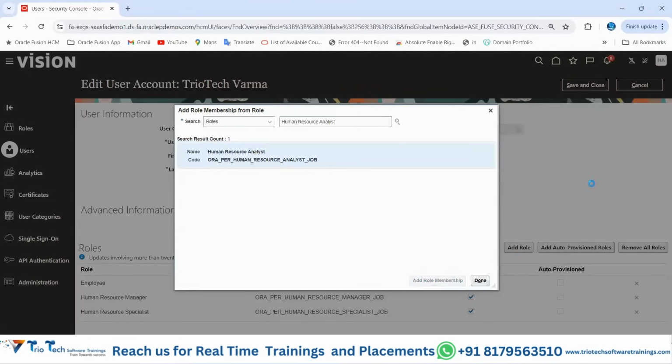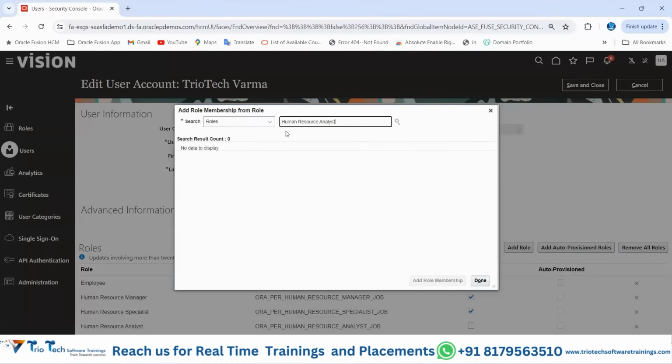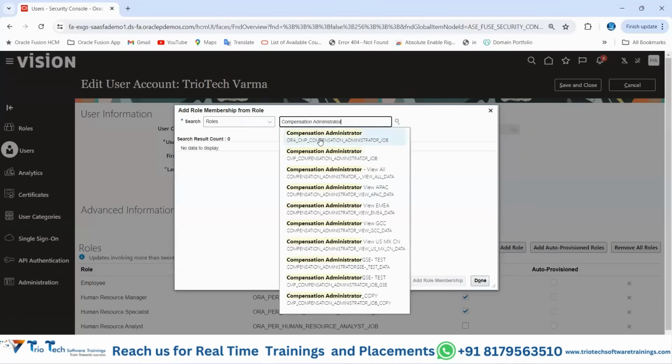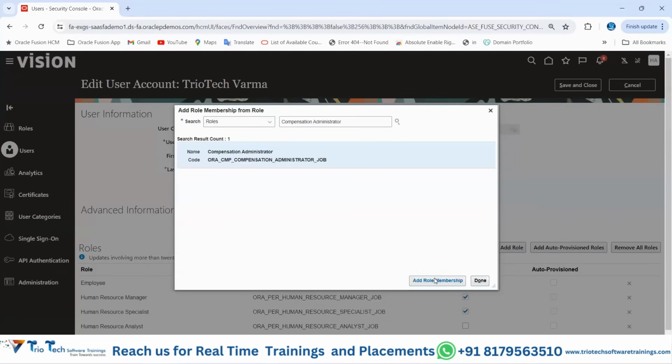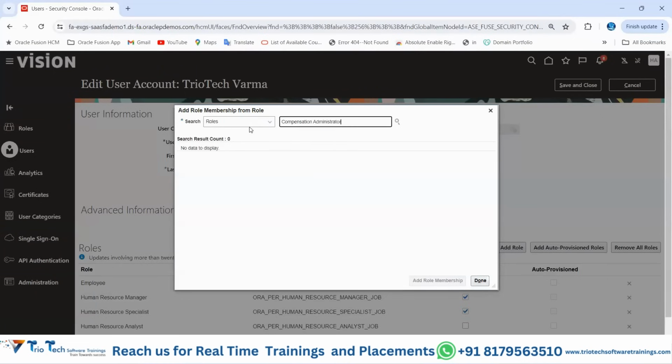Right, team. Along with this, let us try to add some roles of payroll also, team. Payroll administrator. I'm selecting and I'm clicking on add role membership. Okay. And then compensation administrator. I'm adding that as well. And then benefits administrator.